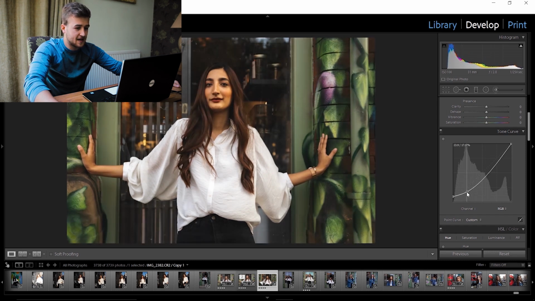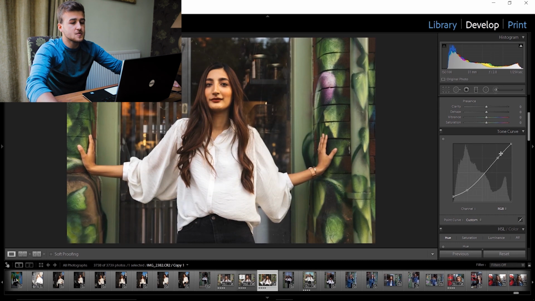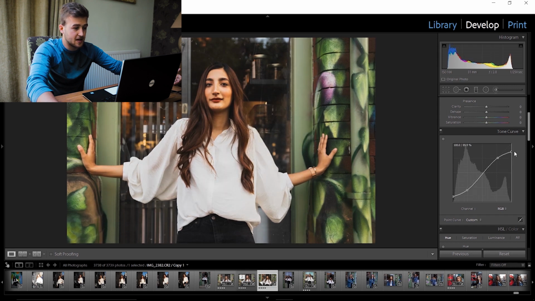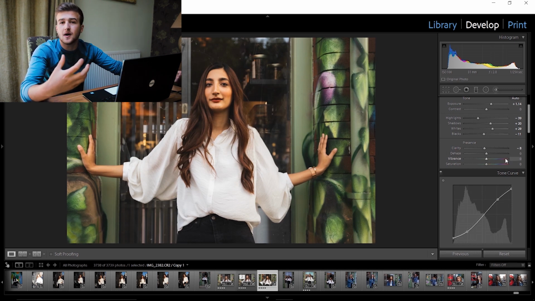So what I do then is bring these shadows down just a tiny bit, and then I bring these highlights out as well. So that's the blacks faded. There's another part of this tone curve which is up here, which I want to bring down just a little bit too. So I've done that tone curve now. I've completely forgotten about this. With portraits, I do like to make sure that the skin isn't too contrasted, and it's smoother. So I pull that clarity down just a few notches, and then everything's good.